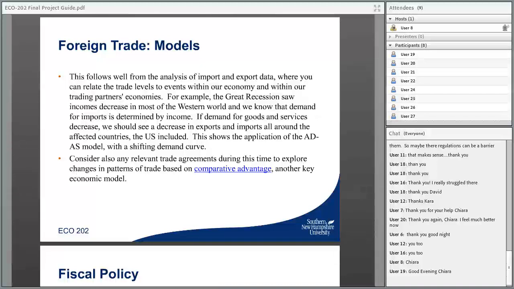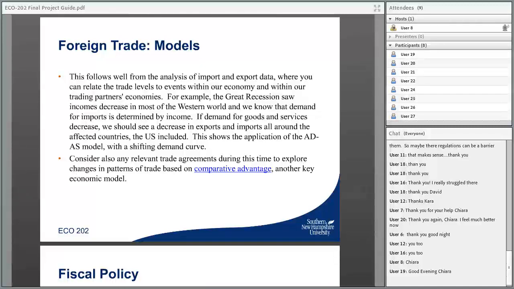Fiscal policies are the policies enacted by the government. It's an act of Congress, and they are policies regarding government spending and taxation. If the policy regards regulation or anything else, and there's no changes in government spending and taxation, then it is not a fiscal policy. You can include it in your presentation if it has a relevance to something that you're explaining, but it does not cover the requirement of the rubric. So make sure you choose fiscal policies that are actual fiscal policies.